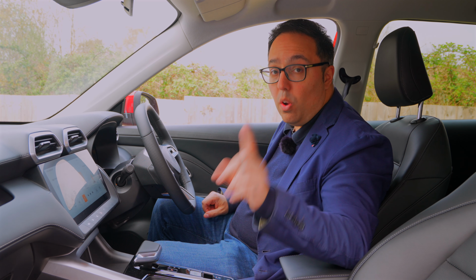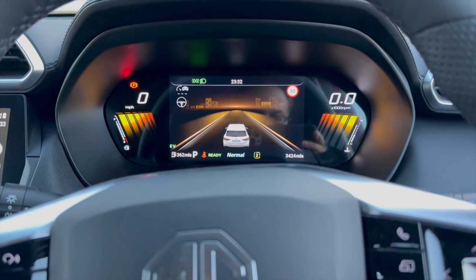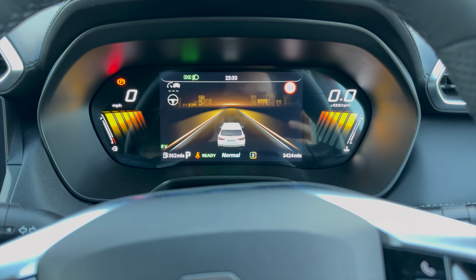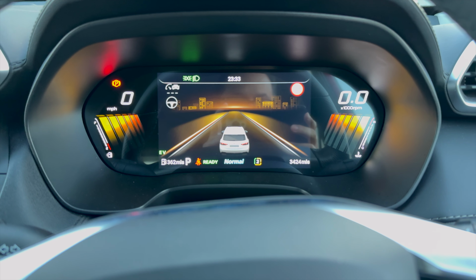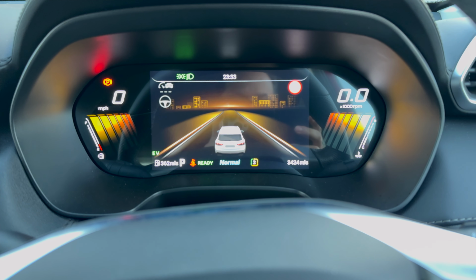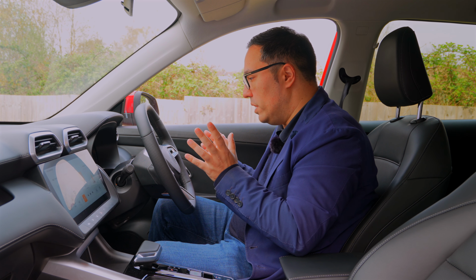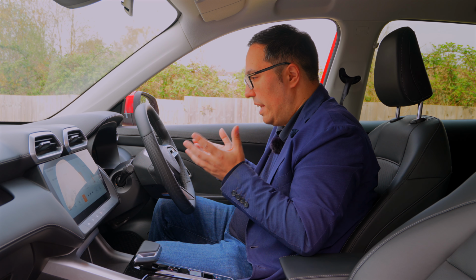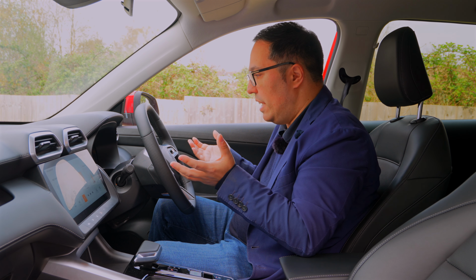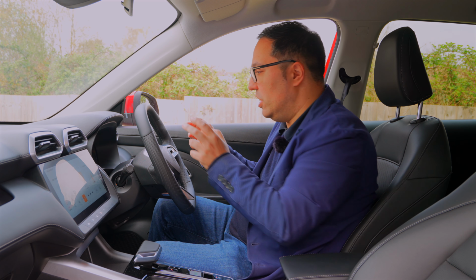The next thing I don't like is this digital driver display, because it's really confused. It's not a full screen. It's basically the middle section is a screen, and the side sections are old style LCD calculator technology, except in color. I don't understand why they've done that. Why not make the whole thing digital, like a whole screen, rather than have some weird cheap old style calculator technology at the side of the screen?